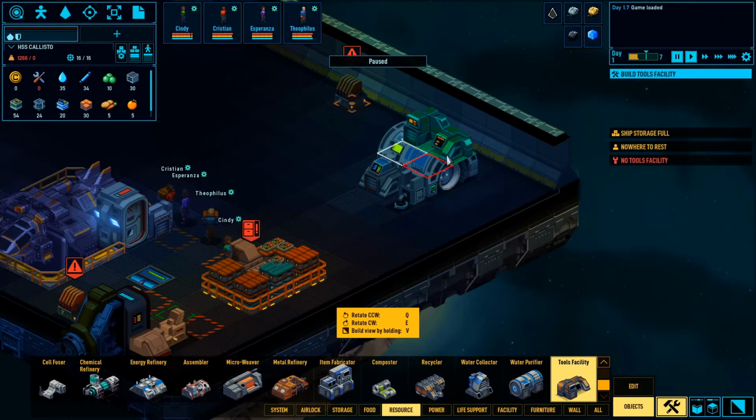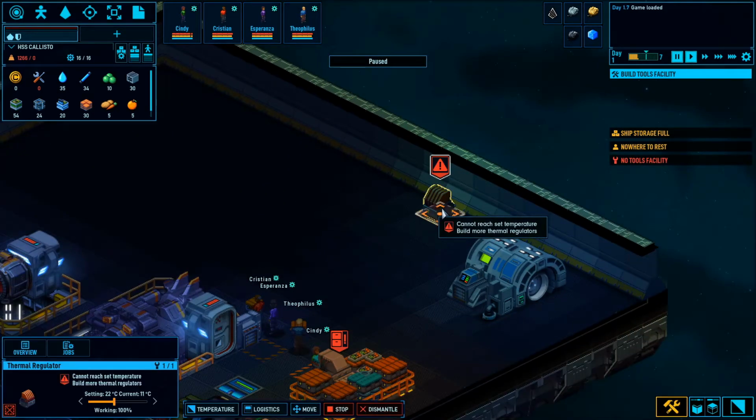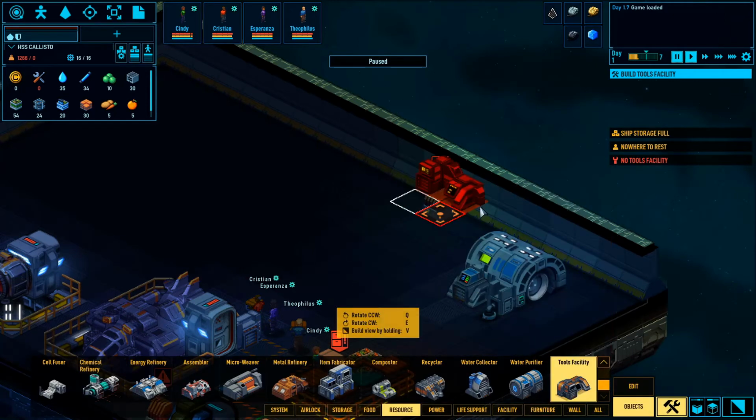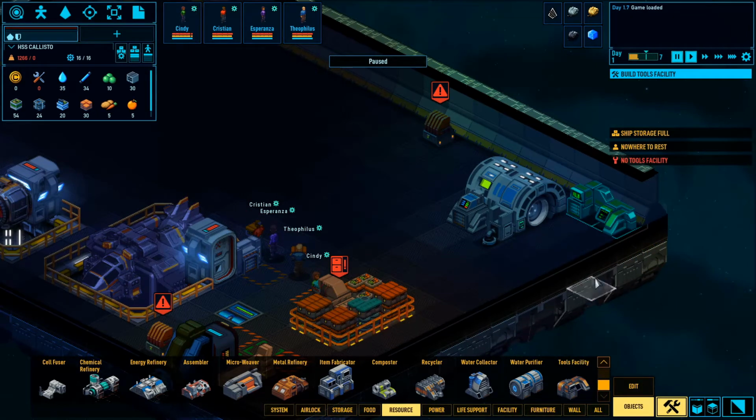I want to put it over here near... Wait, what is that? And why is it orange when I move it over here? What is this? A thermal regulator. Okay, that keeps us probably at the right temperature. I still want to put it over here, though. Hopefully I'm not blocking it in. I feel like I want to leave a pathway to get by, but I don't know what to do about that.